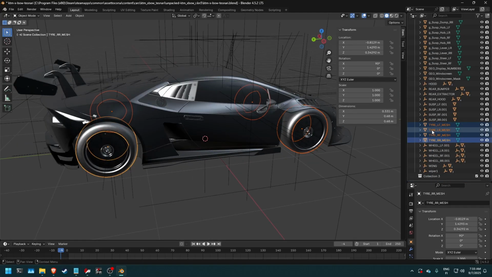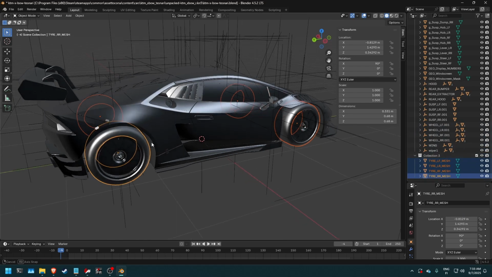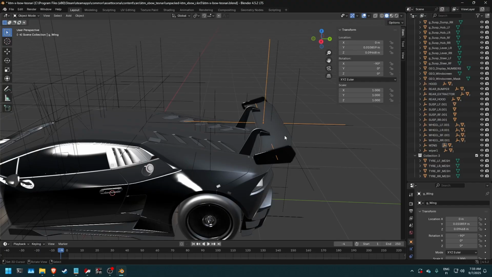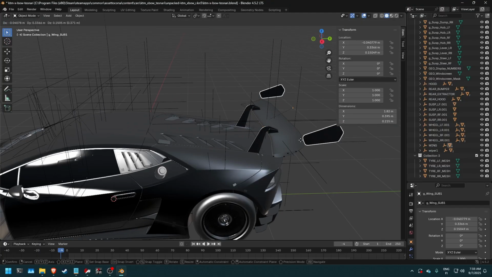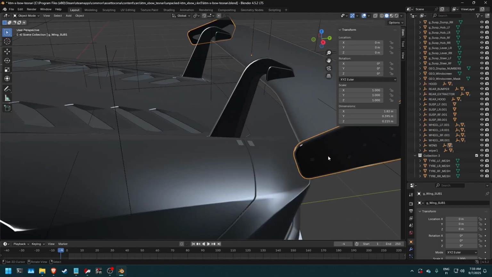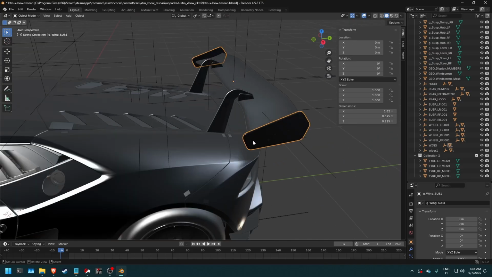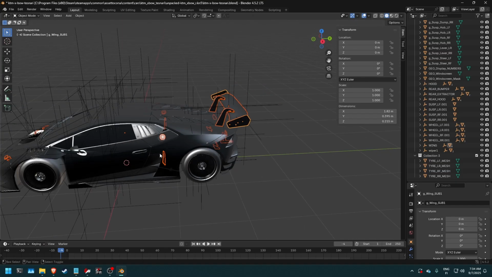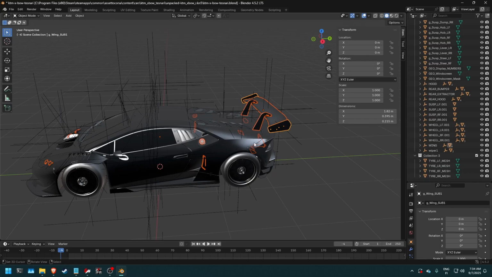So in this case we selected all of the tires again, and we drag and move them into the new collection. So the next thing we want to take is the spoiler. Now the spoiler is a bit difficult because it's broken into several different pieces. And right now what you want to do is just select all of them, and then you will delete all of these extra parts manually, which I will show in a following step.